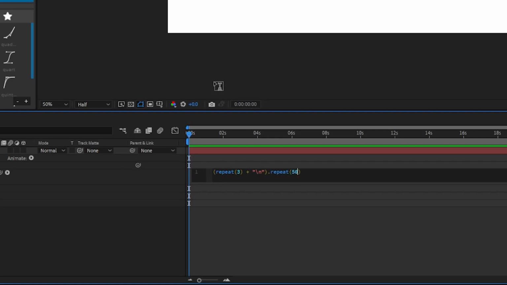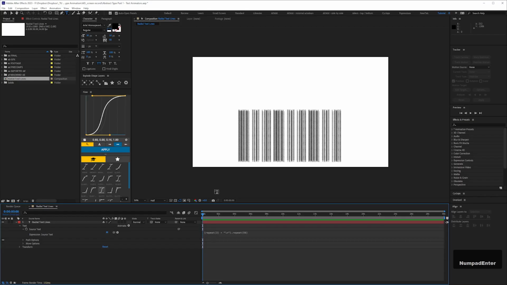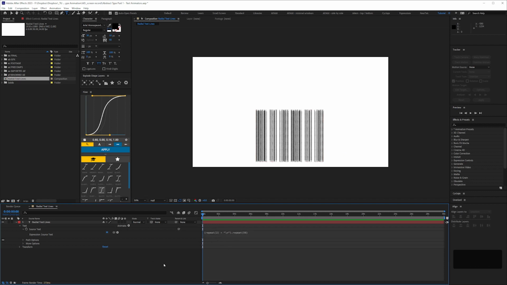Let's put 50 in. So that's going to repeat it 50 times. I'm going to drop the repetition of that phrase to 2, so we have something more like a square.